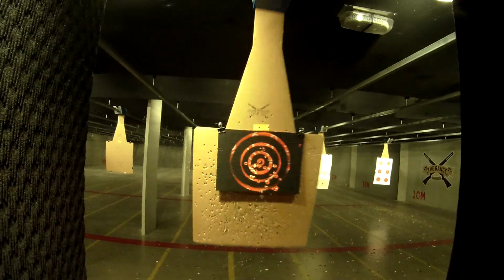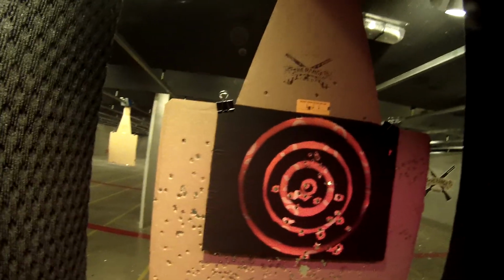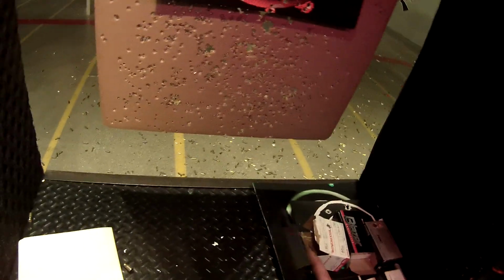This has been a blast, everybody. Look at this. Woo! I love that. So y'all have a great night. I'm signing off. This has been a blast. Very good handgun shooting time. I don't know, first, second time on a handgun. But yeah, first time on a Glock 22.